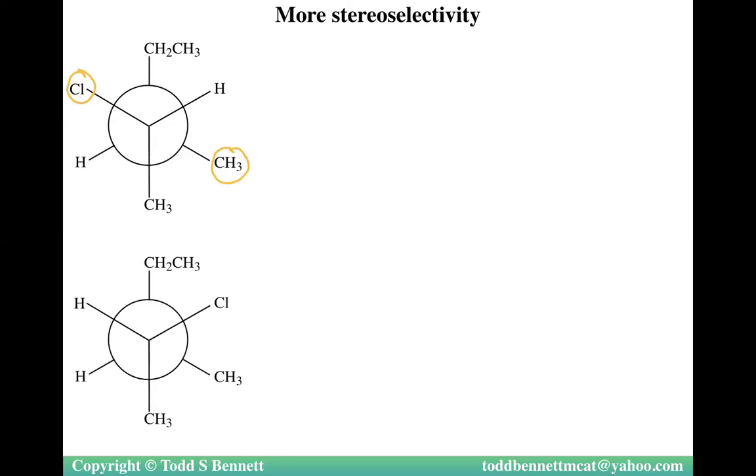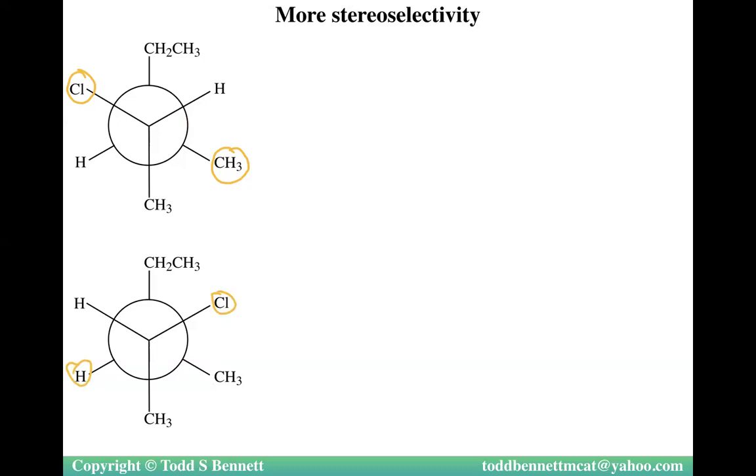Okay, we can also look at it from the Newman projection perspective. So this is my leaving group, the chlorine. It is anti to a CH3, so it cannot get elimination. Here, it can get elimination. So this is already lined up to react. This one has to rotate to get in the right orientation.